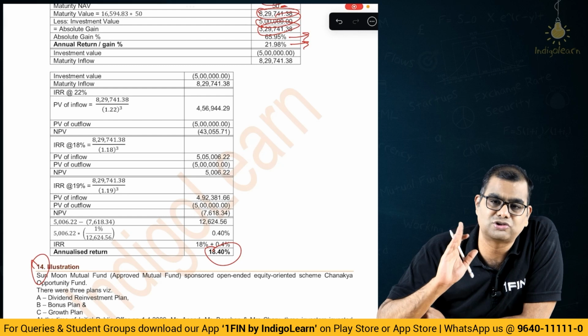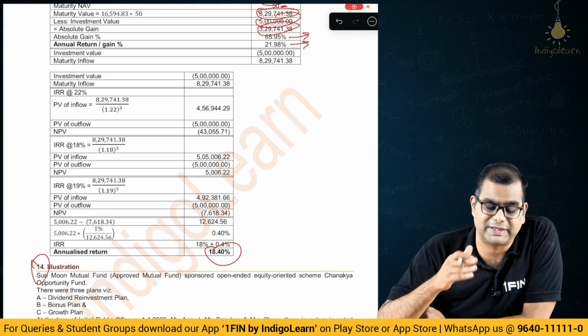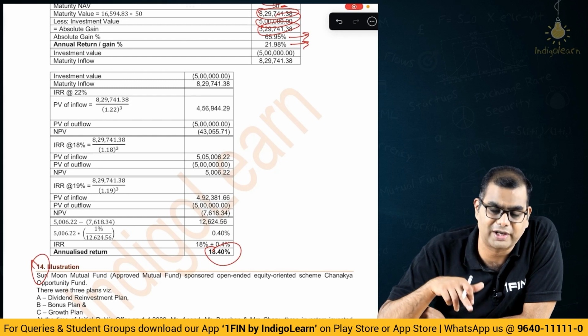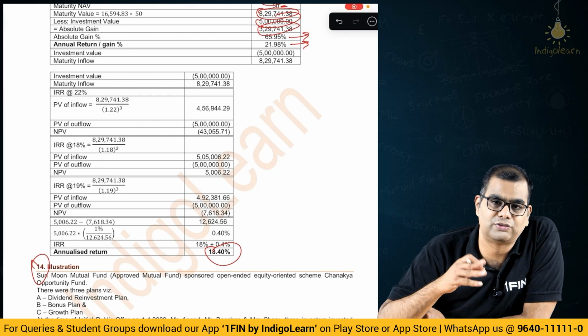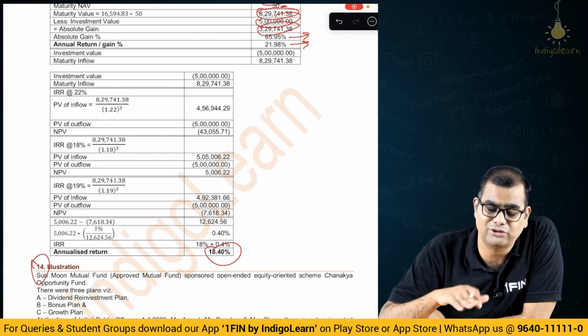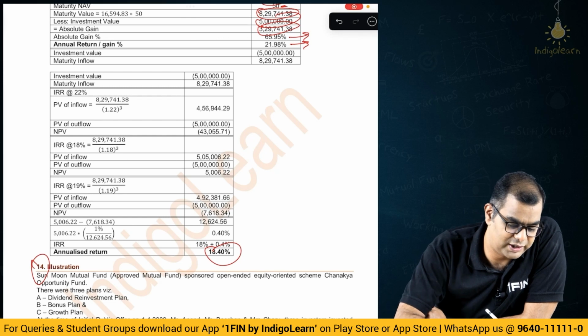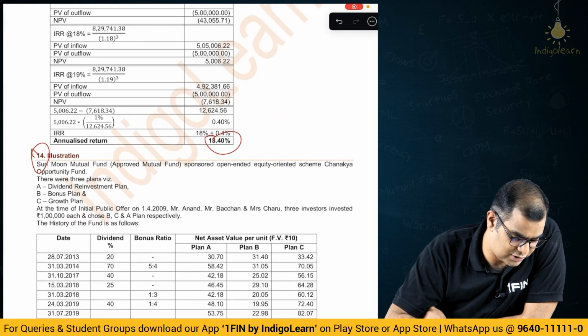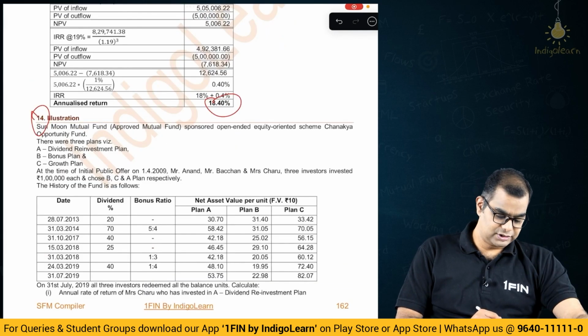In real life, you are supposed to compute IRR. IRR is what determines. In the exam case, because they don't allow you a cube root calculator or a scientific calculator and don't give you log tables or anything, you cannot compute cube roots or fourth root, fifth root and all. Even though you can use the calculator trick that I taught you, keeping that aside, you are expected to only compute simple return, which is 21.98% in this case. Okay. So friends, now let us look at the next question.